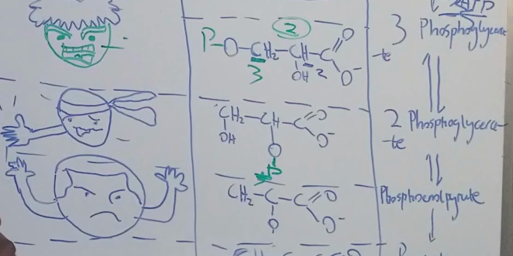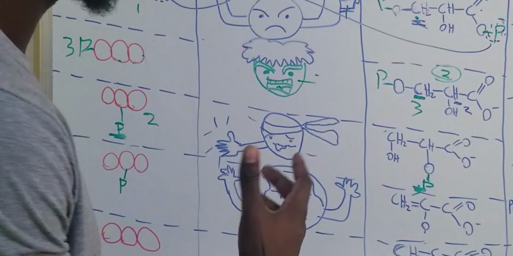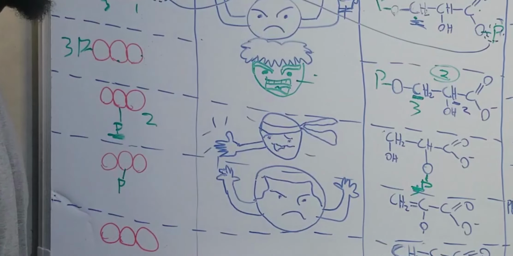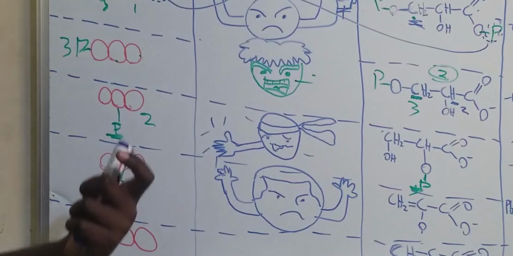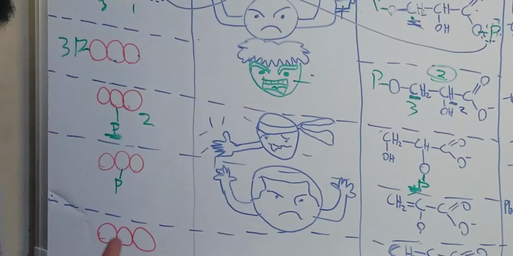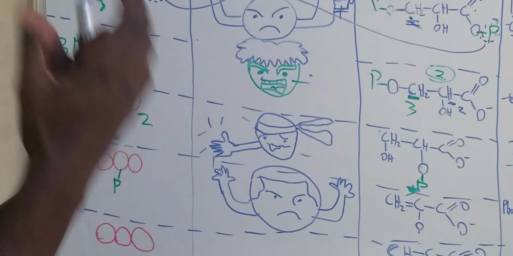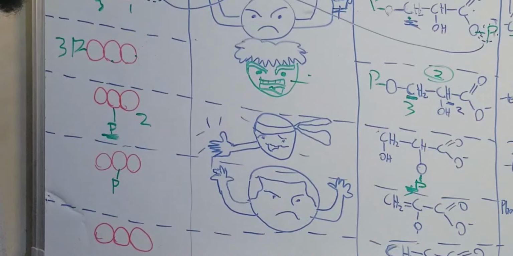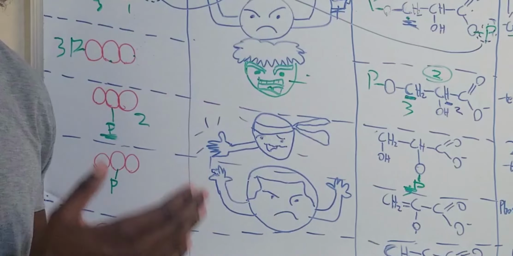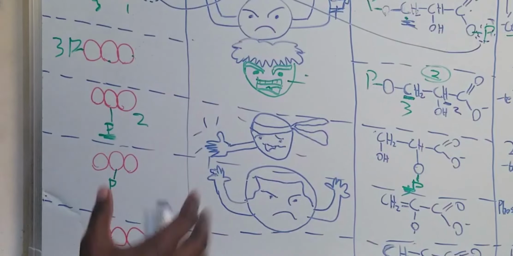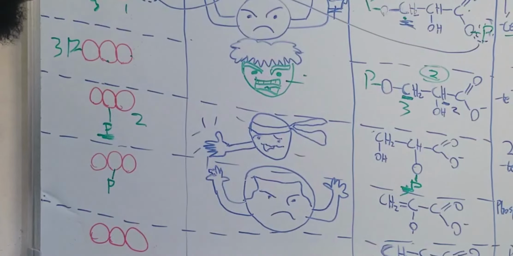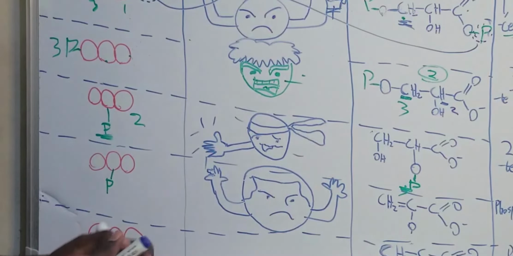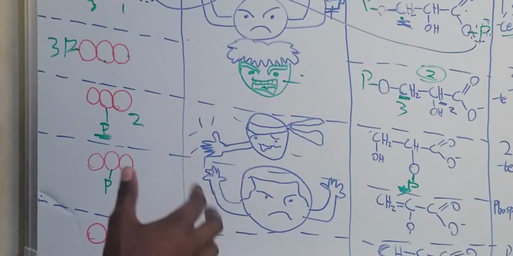So after this, we are going to have 2-phosphoglycerate. Now, an enzyme that is known as enolase will come into the equation. I don't know if you remember from the last video on the investment phase, when you see a guy like this with the sash looking like he's doing karate moves, this guy is responsible for cleaving molecules apart, right? But in this case, I drew him to sort of look drunk because of the purpose and what he does.